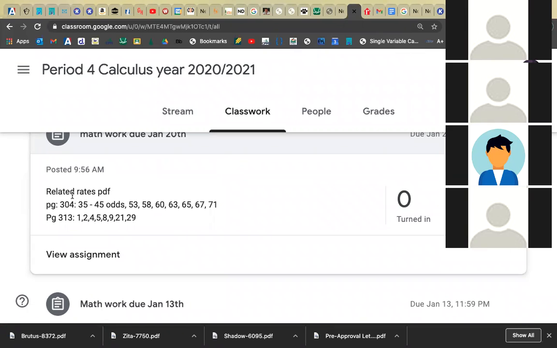There's going to be a related rates section that's going to have maybe 3 or 4 more related rates problems. I haven't put it on here yet. I'm going to, but I actually don't want you to start there anyway. I'd like you to start right here on page 304. 35 through 45, you're just finding critical numbers. And then these other problems, you're doing the closed interval method that I was just modeling for you. So that's where I would like you to start, on page 304.